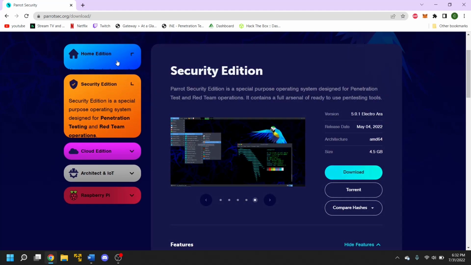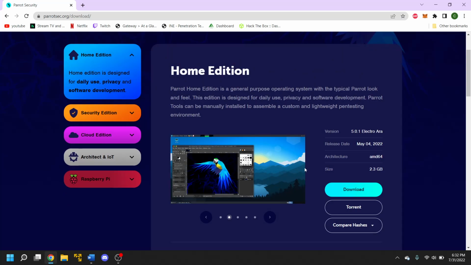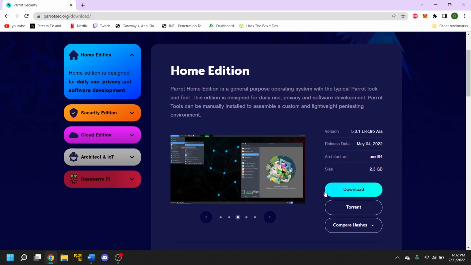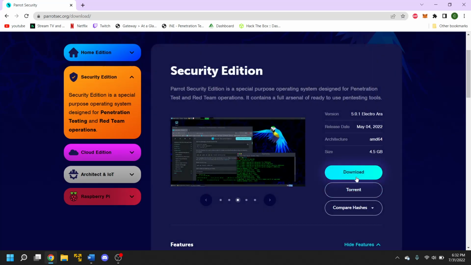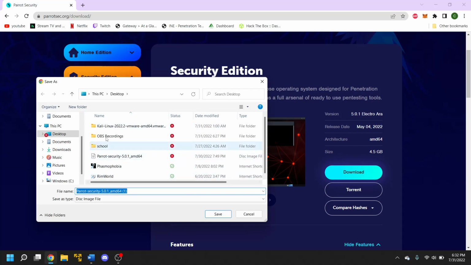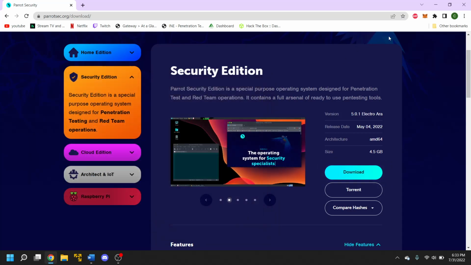Once you have your chosen edition, you will press download. Not this one. This one. So I'll go to the one that I already have pre-downloaded. Press download, and another fancy box will come up. Choose the path for that, and this will definitely take some time as it is a fairly large file. Press save and the download will start.